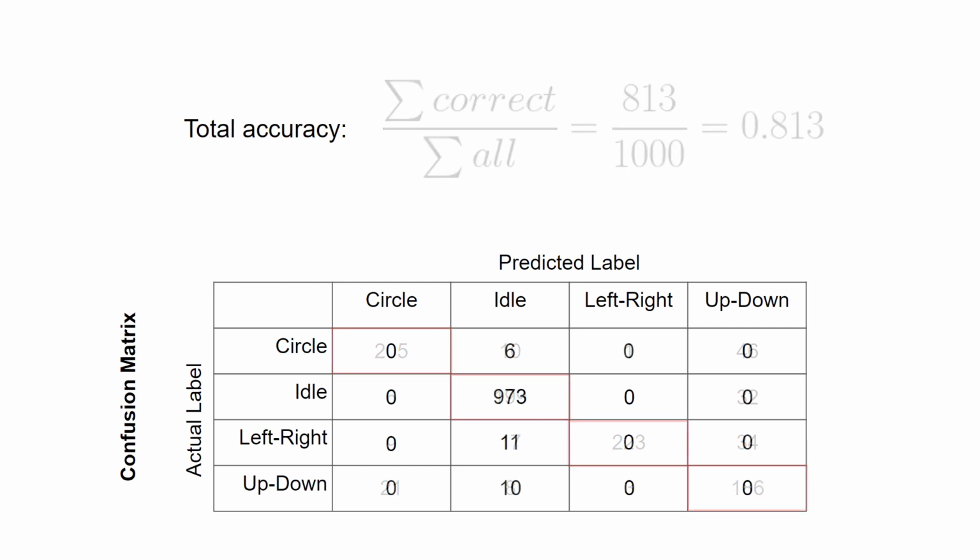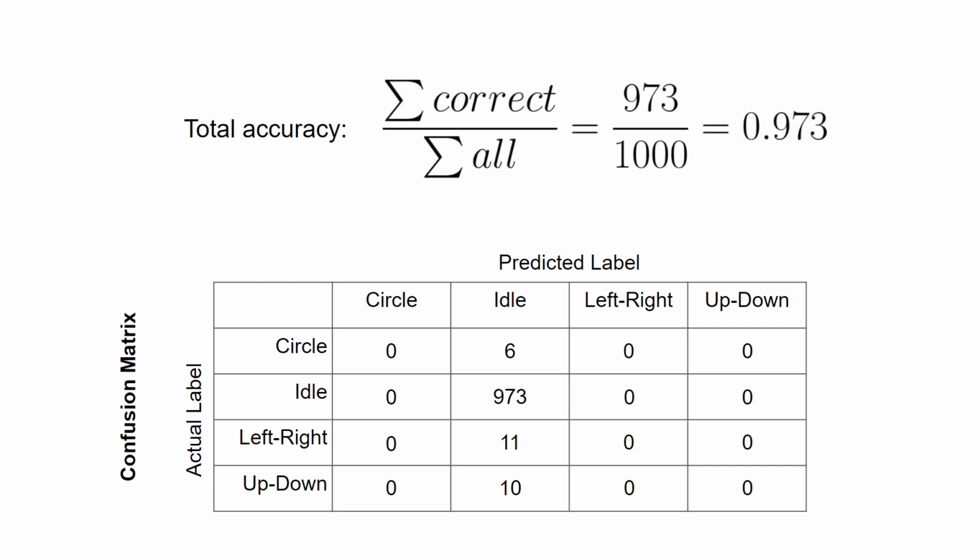Let's say we have a naive classifier that always predicts idle as the label. Let's also say we don't have a lot of validation data for our other classes, so our confusion matrix ends up looking like this. This is quite common when working with anomaly detection systems where you aren't able to get many samples of the anomaly class. If we used the accuracy equation as before, we'd see that our classifier is about 97% accurate, which sounds amazing. However, it actually stinks, because it's not even attempting to classify anything. This is why accuracy can be a poor metric for system performance.